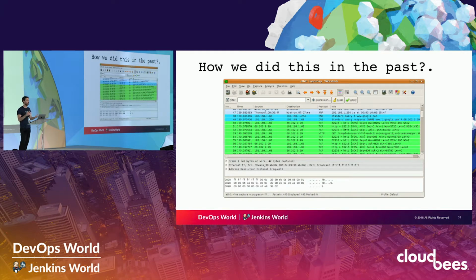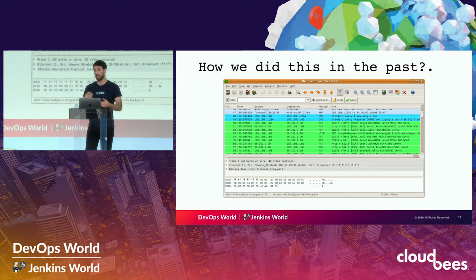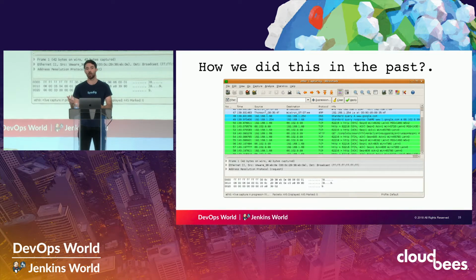So how we did stuff like this in the past is with tools like Wireshark, where you would go and get a TCP dump, you'd feed that in. And now with containers, you're going to do this through tools like eBPF, or taking open source tools like Sysdig to write all that system call information to an SCAP file that you can then open up for forensic analysis.